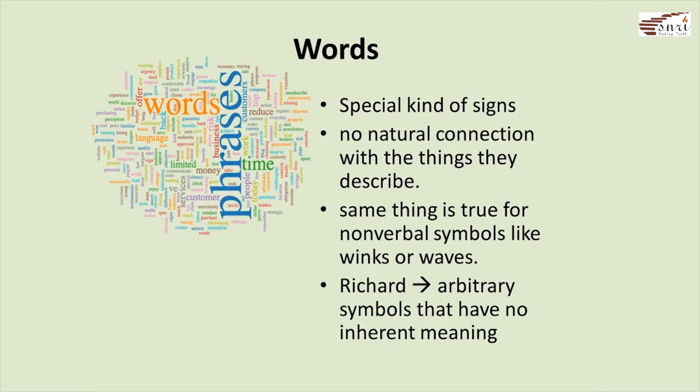Now, there was this literary critic of Cambridge University by the name of I. A. Richards, and he was the first one in the semiotic tradition to systematically describe how words work. According to Richards, words are arbitrary symbols that have no inherent meaning. He gives the example of chameleons. We all know that chameleons take on the coloration of their environment. If they are on a dark surface, their body color tends to darken a bit. If they're on a lighter surface, they become a lighter color. The whole purpose of this is to blend in with the environment so that it becomes difficult for predators to hunt them, as a camouflage.